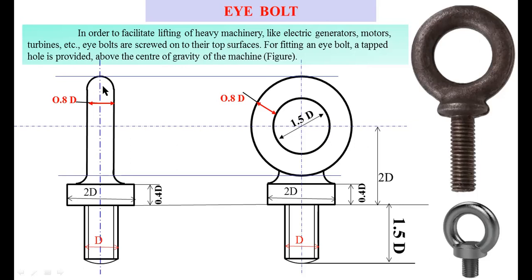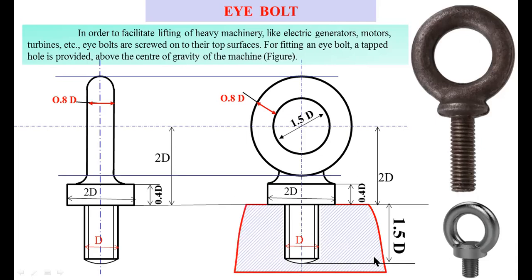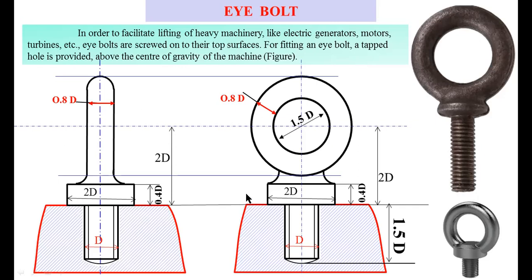Now here you can observe, this is the side view of this eye bolt. The side view of the eye bolt looks like this single rectangle. So this is the complete view. Now I am showing the application of this eye bolt. Here this is the base, this is a workpiece, and this one is also a workpiece. This is the application of the eye bolt.